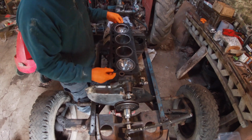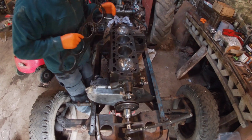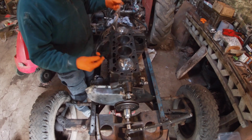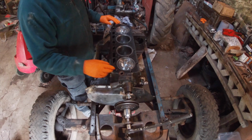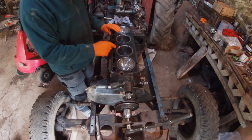Today's job is to try and get the cylinder head on. I've put in this seal, that's the oil pathway from the bottom to the rockers. And then I've got a new gasket. In the manual it says to use a sealant if it's a copper face gasket, but this seems to be aluminium.